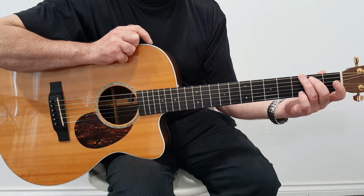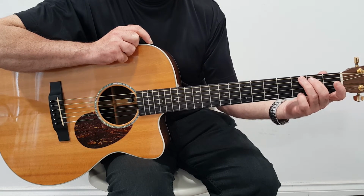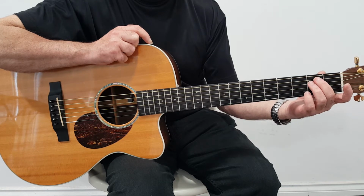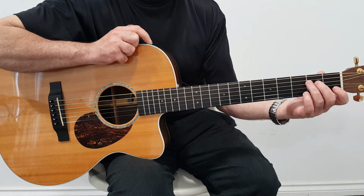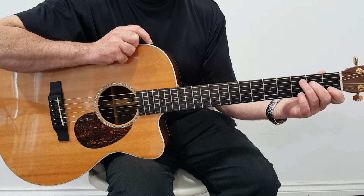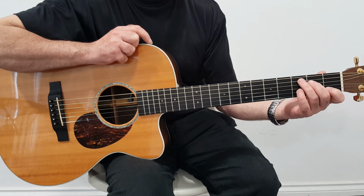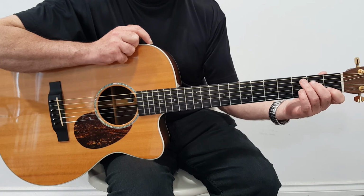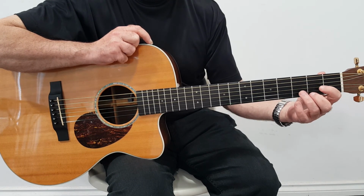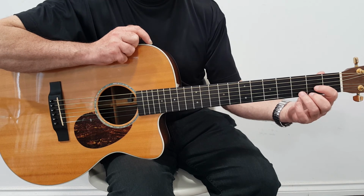Okay, so find G, repeat G, E minor, C, find it as quick as you can. It'll take a little while. I'm doing it a long time, so it's quite easy for me at this stage, and it'll be easy for you in time to come. Okay, and there is D.